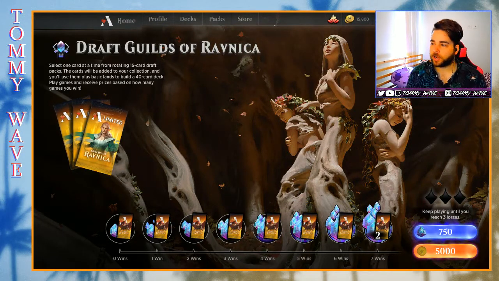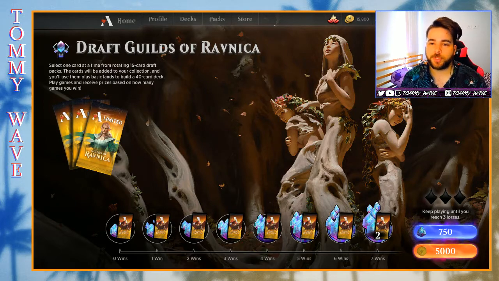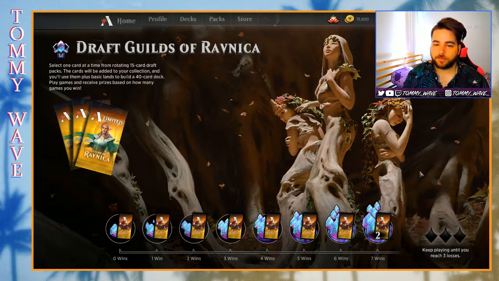Our last draft, we started off super strong. We drafted a pretty interesting deck, something that I'm not used to playing so much. Kind of this blue-black, very creature-light Surveil deck. We started off with 2 wins, but then we got completely dunked by some very good starts for our opponents, some very good decks. So let's re-roll this. Let's jump in. Let's do some Guilds of Ravnica draft.